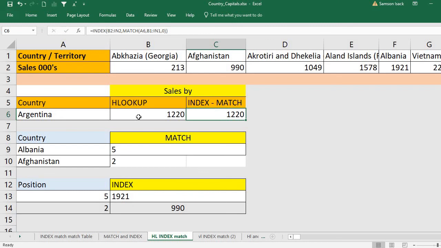You want to replace HLookup because sometimes it is very difficult to keep the condition that the lookup value must be in the topmost row, or sometimes it is not necessarily horizontal, it is also horizontal and vertical. For those conditions you must obviously go for index match lookup. In such cases you can very well replace horizontal lookup with index match.